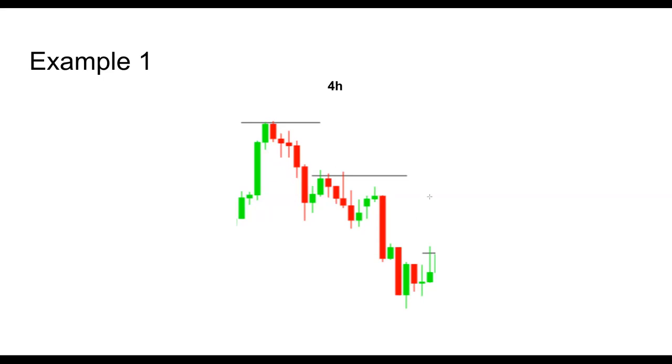Now, when we get to this level here, what can we see happening with this wick? This is a 4-hour time frame. Starting to reject. Now, this is a potential sign that this level is now becoming what? Resistance. Very good. And we're now waiting for price to come back to this level in order to potentially get into the market. If price comes to this level, do we enter the market? No, not yet.